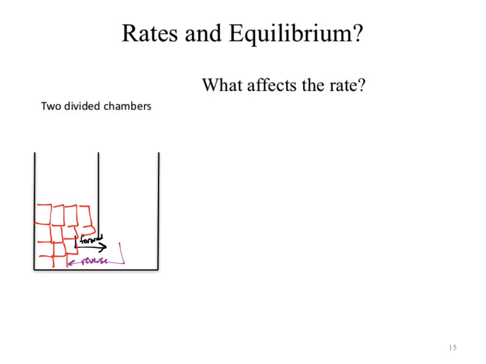So when we're looking at a chemical reaction, what do we need to do? We need to make sure that there aren't physical barriers. We need to make sure that everything's in the same phase. What do we need to be looking for? Everything's in the same phase as opposed to multiple phases. We would need a homogeneous system. We need homogeneous phases or homogeneous reactions.